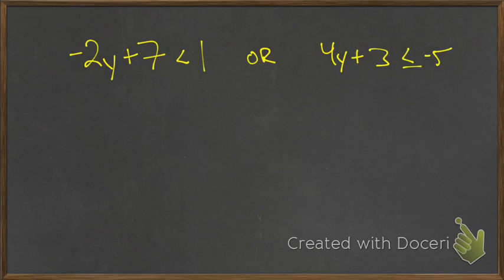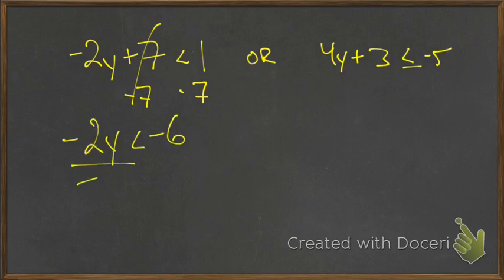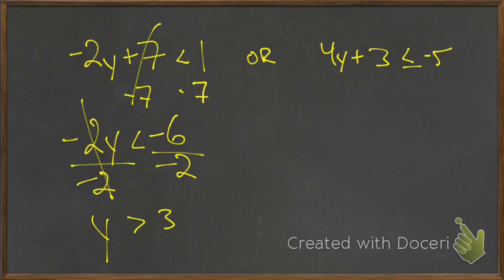So to solve these, I think you guys know how to solve these. These look like normal ones we've been working on, right? So minus 7, negative 2y is less than negative 6. What's going to be a little funky right here, Owen? What do I got to do? Well, you have to flip that symbol because everything becomes its opposite. When it becomes its opposite, big things become little things and little things become big things, right? So I divided by a negative 2.